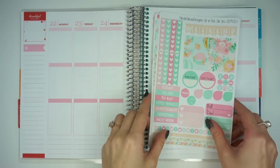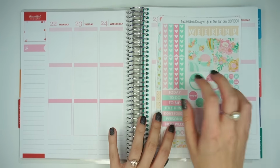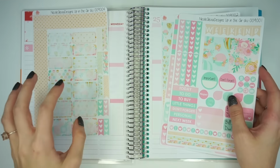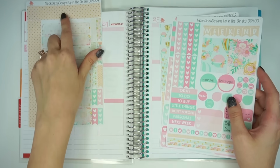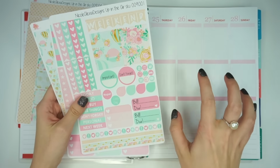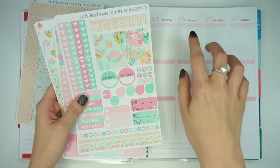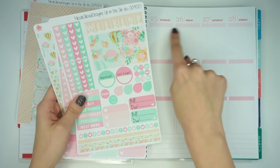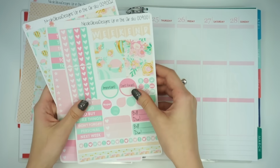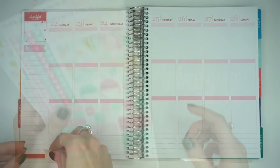But for this week I'm using my Up in the Air kit from Nicole Alexia Designs. She's a fairly new shop to me, but I'm already in love with her kits. And I want to start off like I usually do, with putting the washi strips at the bottom and then doing my weekend banner and full boxes. But this time the weekend banner is going to be down here. I'm going to switch up my spread a little bit, and I'm going to move my YouTube section to the top and move my school section to the middle, so I'll have the weekend banner and stuff right here instead of up here like usual.